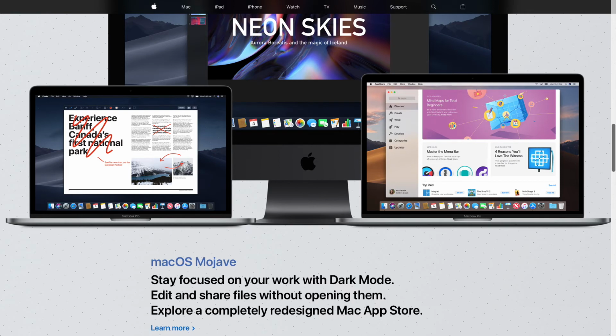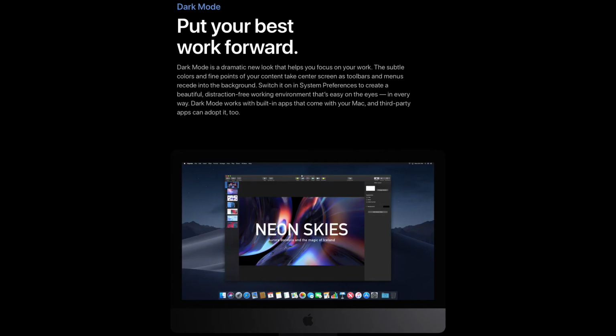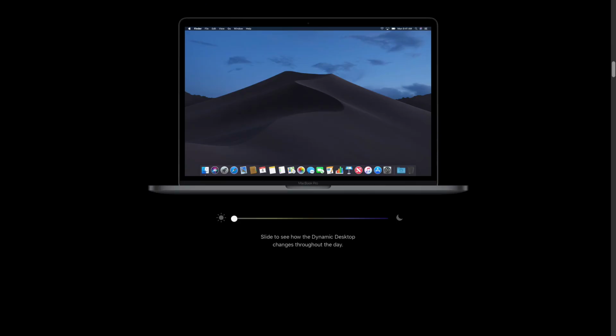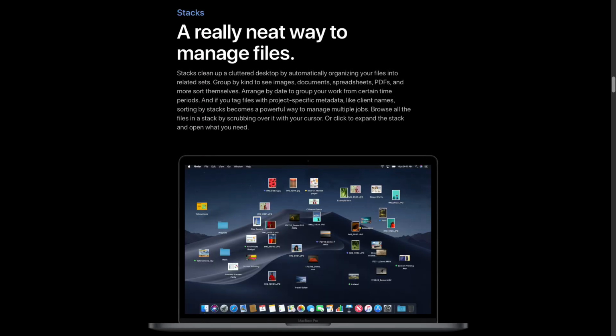So this year we've got macOS 10.14 Mojave, which is a release that adds many new features, enhancements, as well as some new apps which we can have. So we've got dark mode, which basically adapts the interface for better viewing in dark environments, or if you just prefer to have a darker background. You've got dynamic desktops, so you can have desktops which change throughout the day as you get through different phases of the day. We've got stacks, which are a new way to manage your items on your desktop.